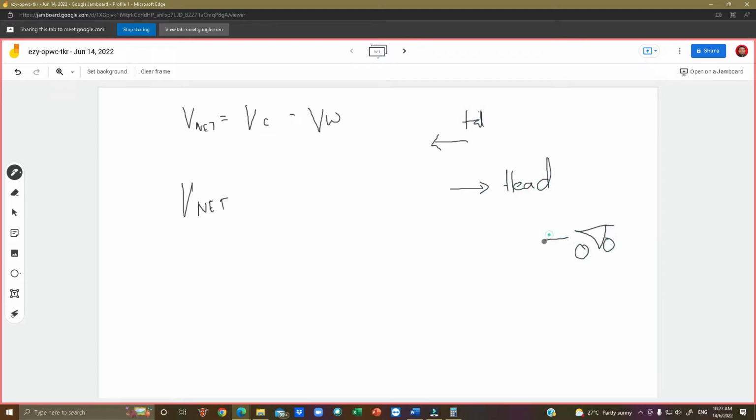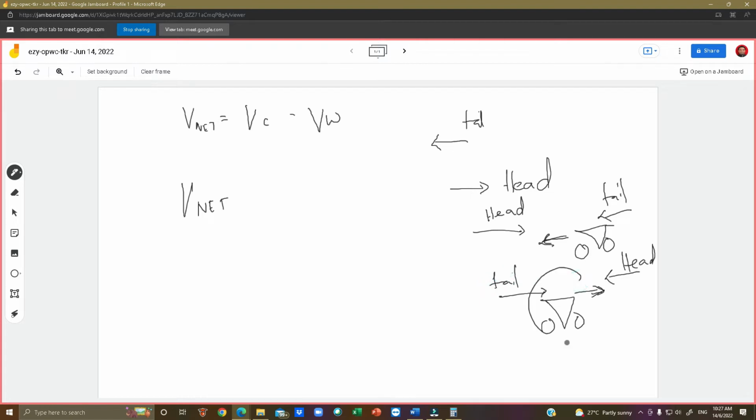If you are cycling that way, wind from forward is known as headwind, means that the wind opposes the direction of your cycling. If the wind is in the same direction of your cycling, it is known as tailwind. Okay, kalau kita ada basikal pula, kita kayuh ke sana. The wind comes in the opposite direction. This is known as headwind. So opposite direction to the direction of the bike being cycled is known as headwind. The same direction of wind as the bike being cycled is known as tailwind.